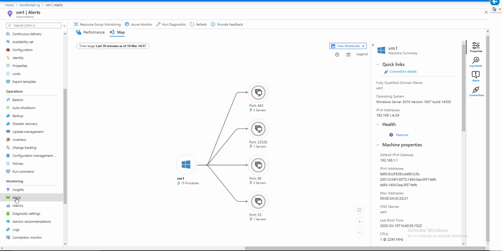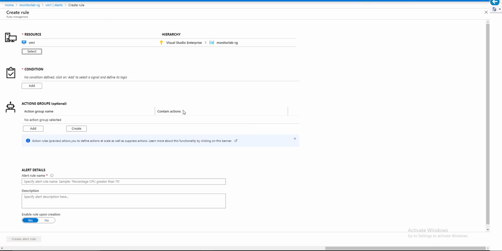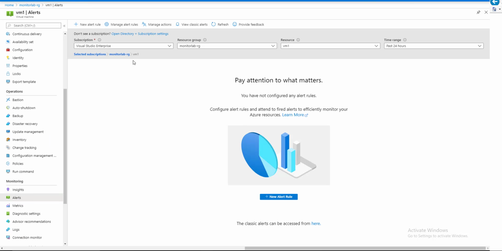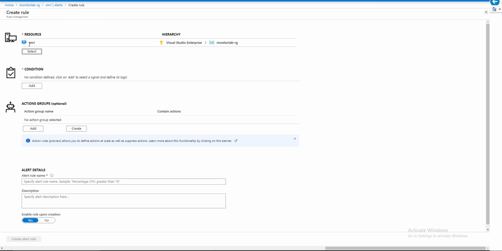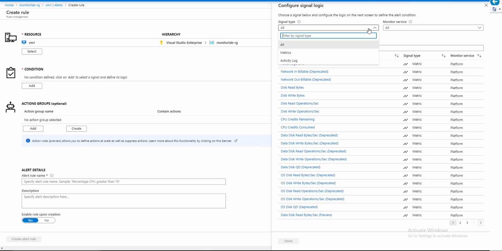the last thing we want to talk about is alerts. And again, this is a very introduction to it, and we're going to create an alert for us about the CPU because everybody loves that example. And so the advantage of going to the resource first and choosing alerts is it fills this first line in for you by putting the resource there. We'll do a condition. And notice we have all metrics, activity logs.